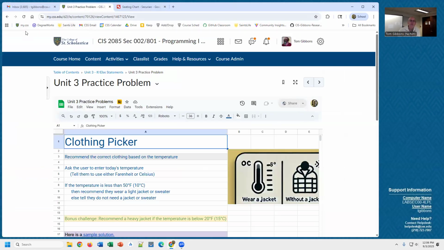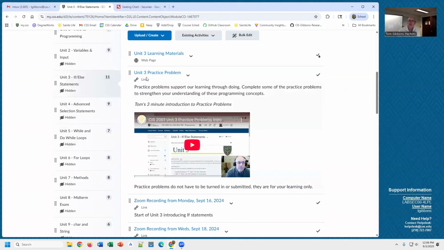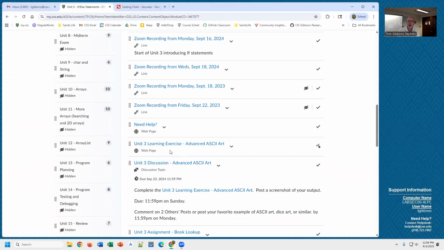You don't have to do them. There's no points associated with them. But for preparing for the exams and that sort of stuff, they're good. We'll talk about those every week. I'll generally be posting Zoom recordings. I'll start deleting all of these and replacing them with the newest ones, so these will be replaced. But right now, the placeholders are there.